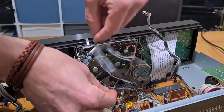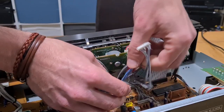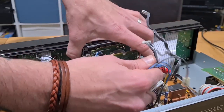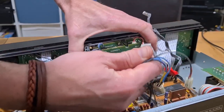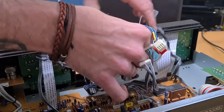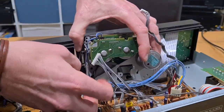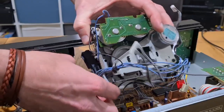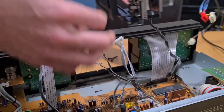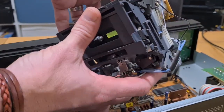I'll be honest — I've actually damaged one of the connections on the mainboard by being a bit boisterous with the plugs, plugging and unplugging it about six or seven times. I want to avoid any damage, because then you have to remove the board and resolder dry connections. Once you get all these plugs and wires out of the way, the transport will slowly just lift out. Those blue wires going to the heads and power cables are held in place by a bit of metal — and there's our transport.